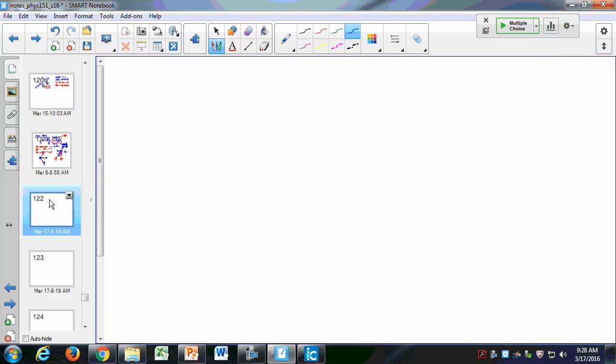Your book does a calculation. I'm just going to show you this; I'm not going to require you to do a calculation. Your book does a calculation between two carbon atoms, and a carbon atom has a charge of plus 6e. If you had two carbon atoms separated by 0.5 nanometers, you could figure out the force between them. Again, I'm not going to ask you to calculate the force. You don't even have to use a calculator.